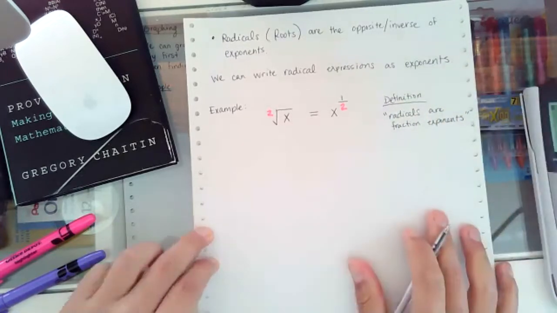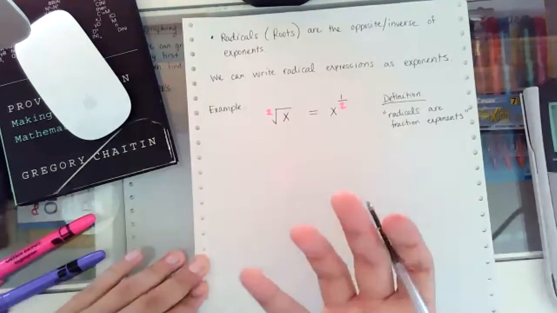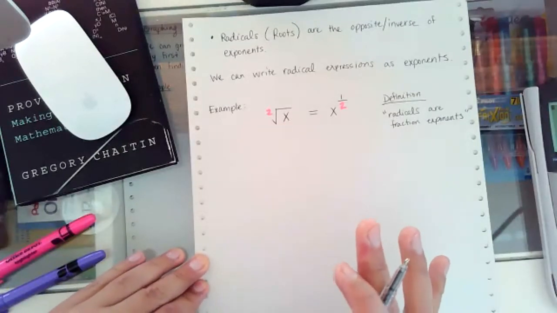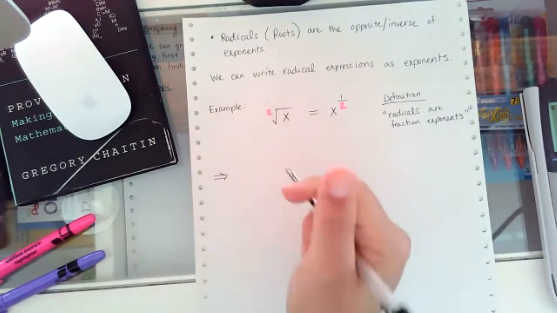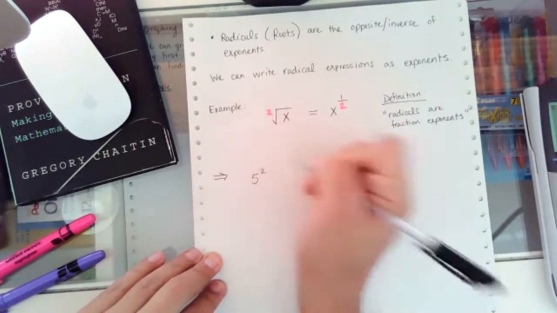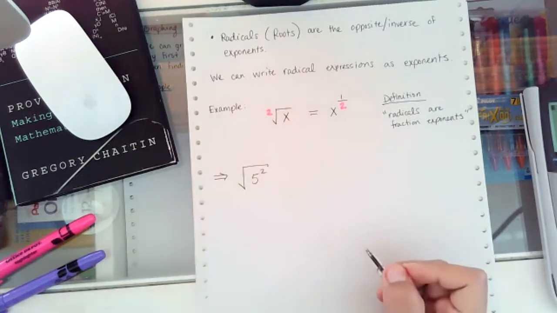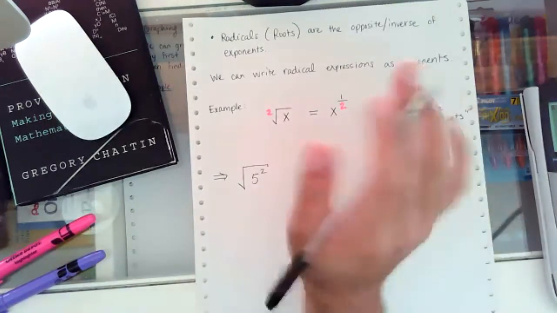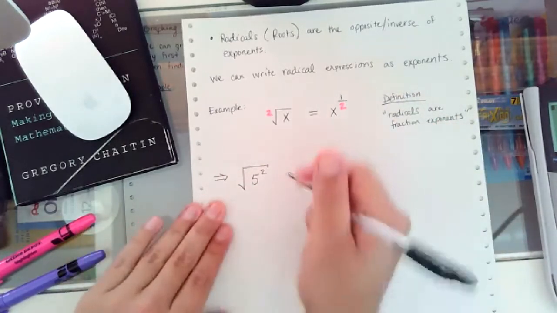And why does this make sense? Well, we just said that, when I take number 5, for example, take 5 and then raise it to the second power, you get 25. And then when you square root it, right, the opposite of the second power, then you go back to 5. Well, we could write that out as 5 squared, and then at the same time, I'm going to take the square root of that. And we could write this a number of different ways. I could write it as the square root of 25, but I just want to illustrate what's happening here.